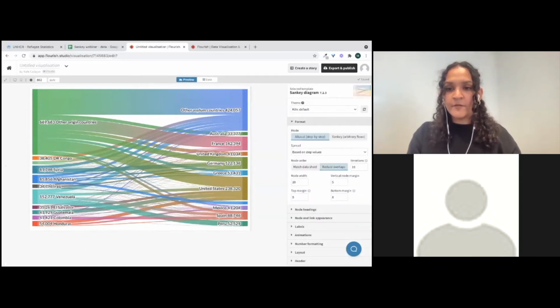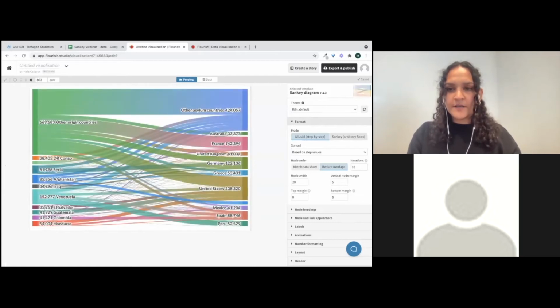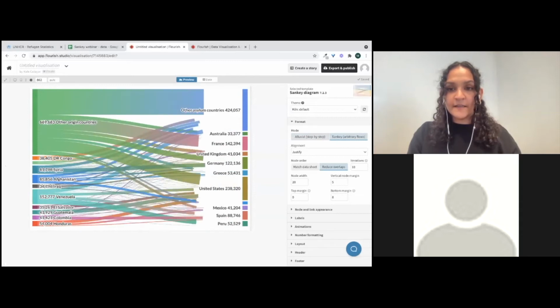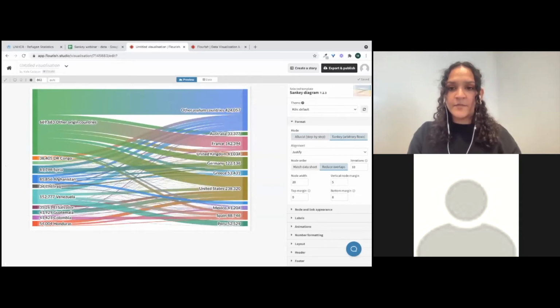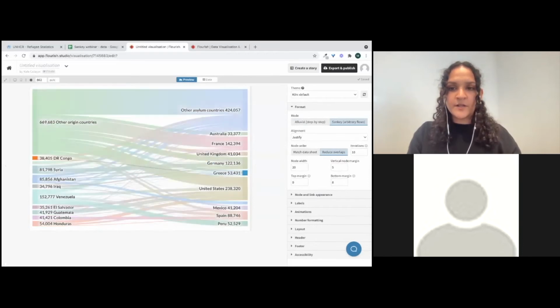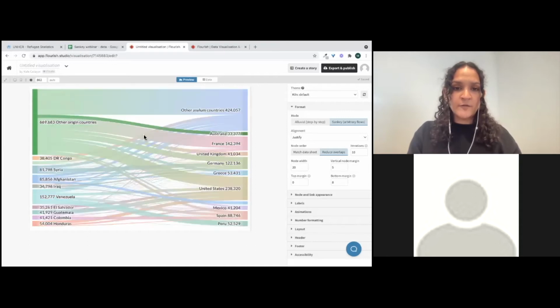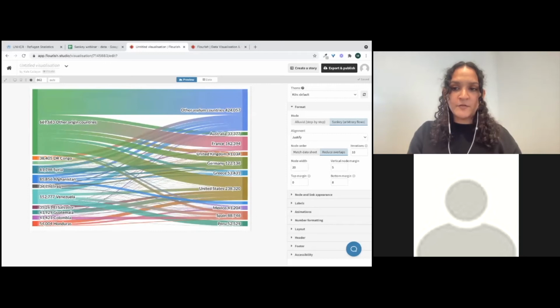So first we have the formats here. When you're doing a Sankey, there's really not much you can set here, because alluvial or Sankey are going to look exactly the same, because we don't have steps to activate this mode, but we're going to look at that with another example. Then we have the node order. So this essentially is how these nodes appear on the screen. So when you click reduce overlaps, which is our default mode, Flourish will try to minimize the overlaps of the links as much as possible. So all of this, it will try to reduce it by the number of iterations. So the higher the number of iterations, the less the overlap.